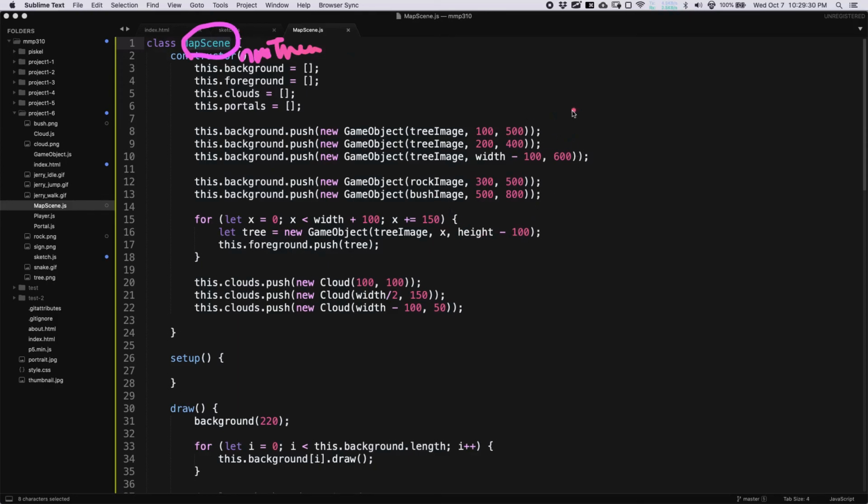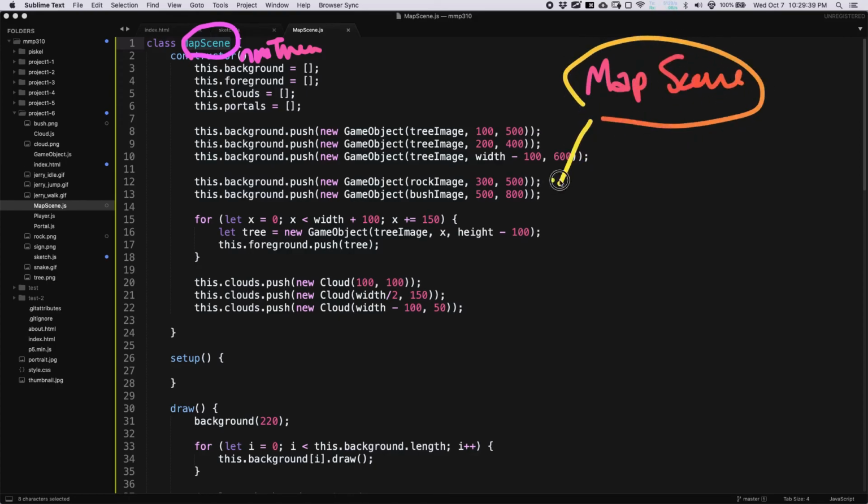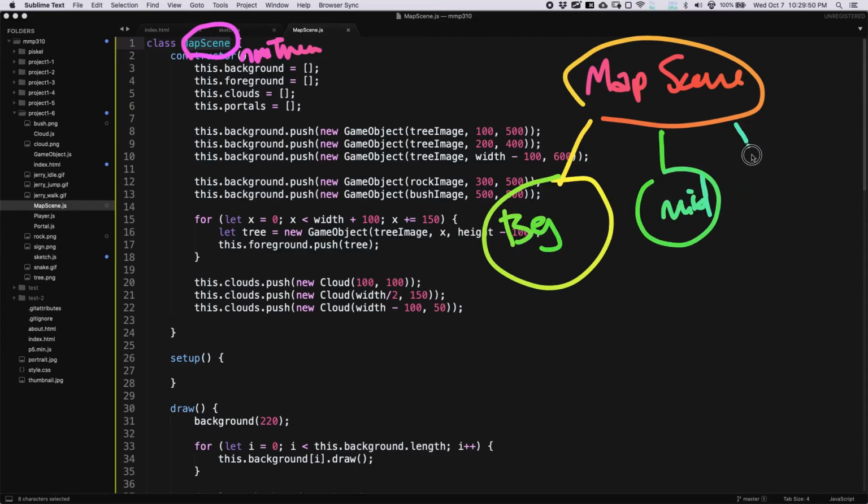So if I really want two completely different maps, then what I want to start to think about is how do I have a map scene as a main class and then extend that to, let's say I have 3 scenes that I'm traveling through. So I'll also have a beginning, a middle, and an end. So let's say for each of these scenes, I have a different layout and different challenges or arcade scenes and different things that can be found.